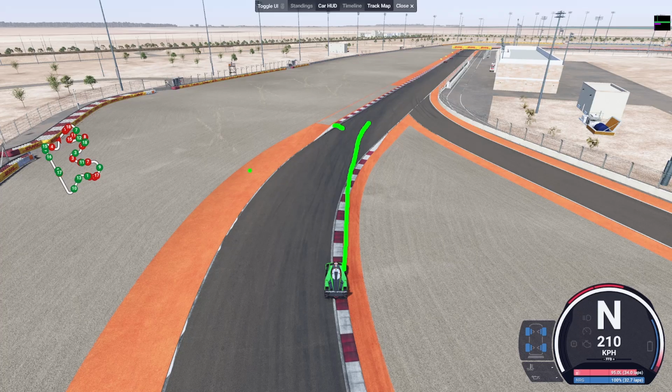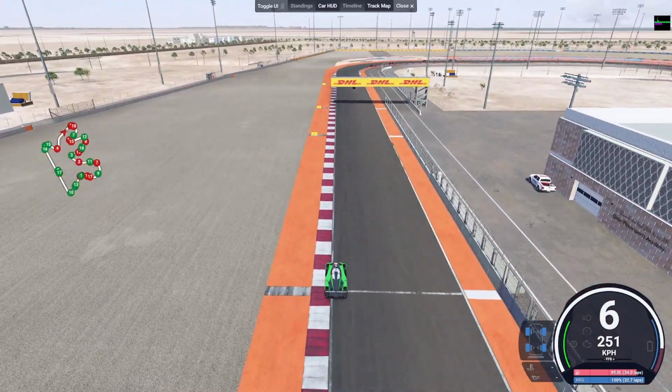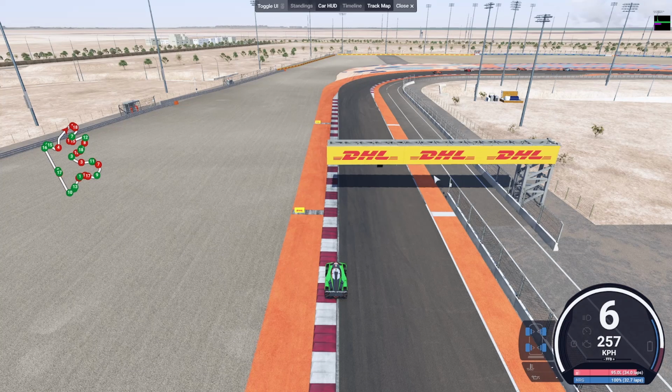Same thing for the hypercar drivers. If you are overtaking around the outside of a GT driver here, you have to make sure you leave a car's width on the inside curb here, or the inside part of the track here. Now going through into the next turn, I believe this is turn 4. This is a fairly short corner.